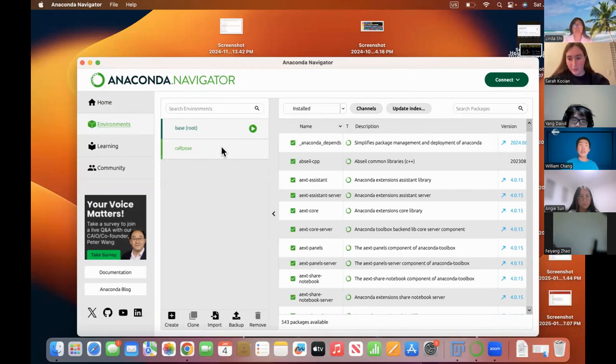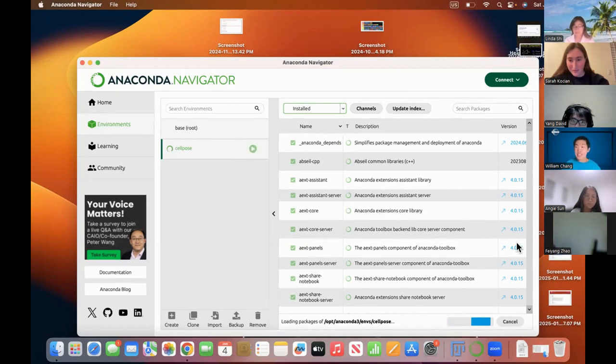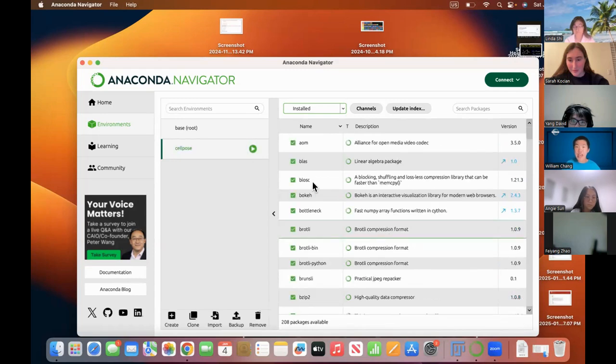When this presentation ends, you can figure out how to download Cellpose yourself. But I'm just going to show you what Cellpose might look like, which is taking a tiny bit of time for now. In the meantime, does anyone have any questions?